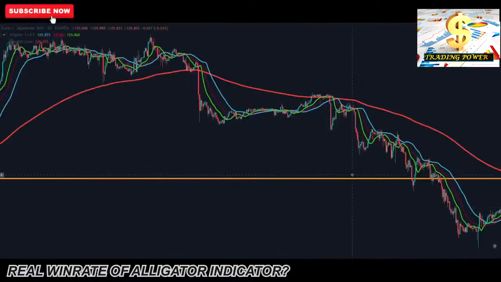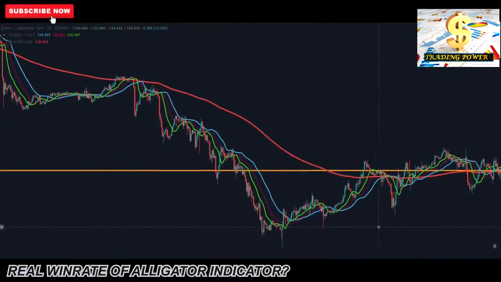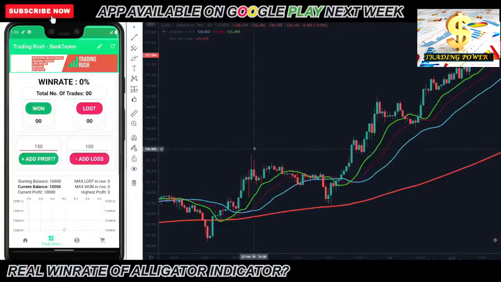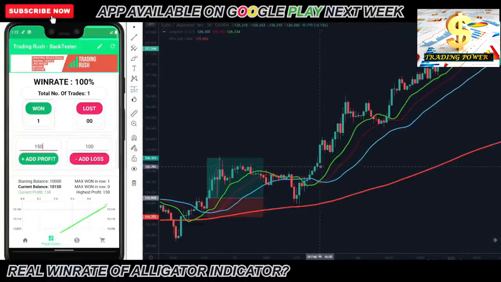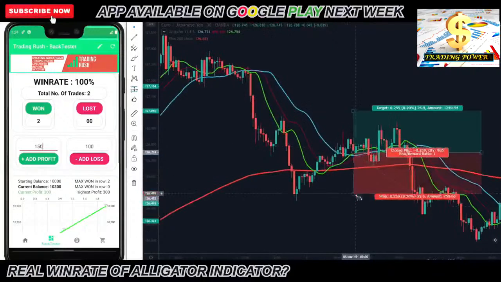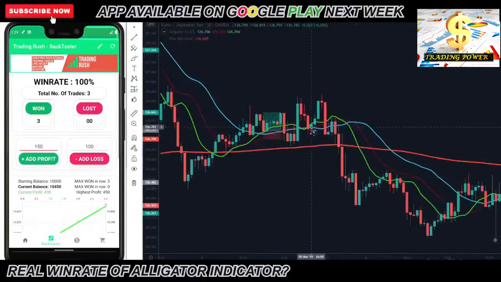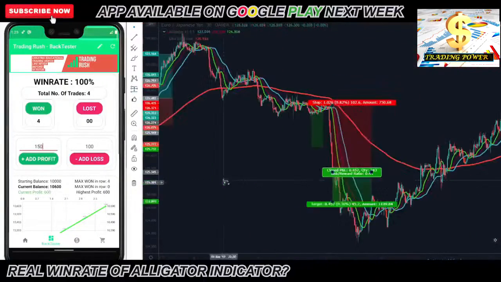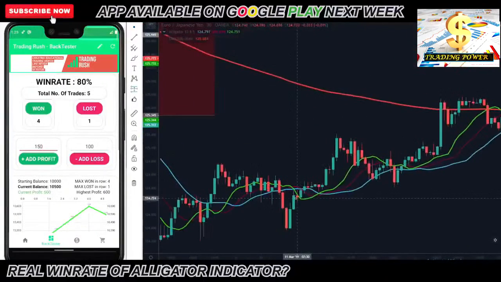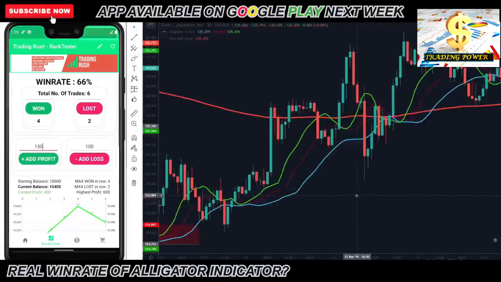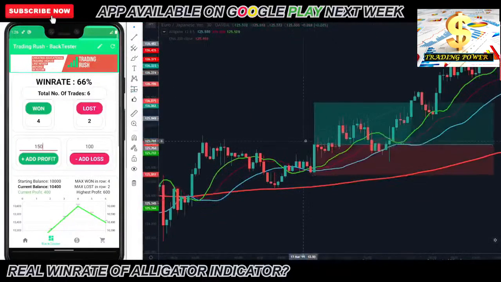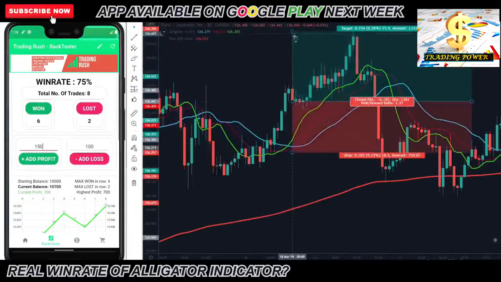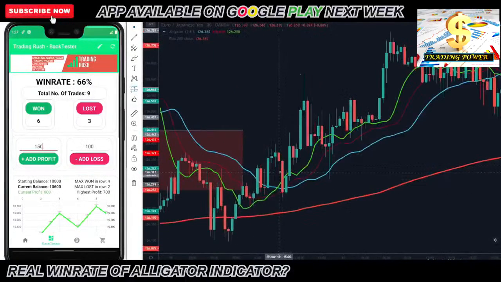Anyway, the question is, if you enter trades using the alligator indicator, will you become a profitable trader? In the next few minutes, I will show you how the profit graph looks after taking 100 trades, how much is the real winning percentage of the alligator indicator strategy, and how many losers you can expect in a row. I will fast forward the next clip to save your time. The following clip can help you understand how this strategy looks in different market conditions, so do watch carefully.